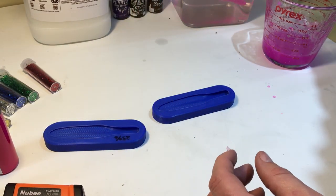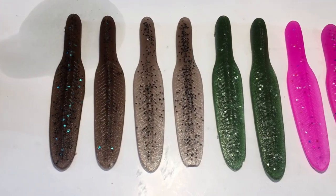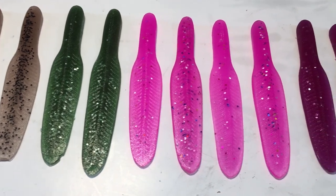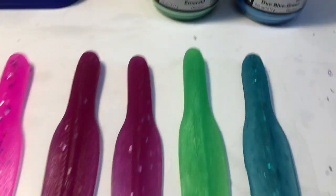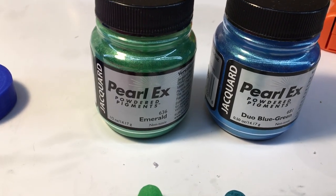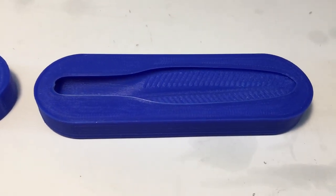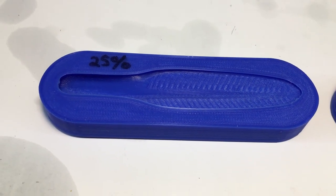Throw them in the bath over here. Give them a little cure and pour a couple more. All right, as you can see here, I've poured quite a few more, just testing out different colors and glitters and stuff like that. Did some pinks and purples. This green and blue are actually from Perlex powder pigment from Hobby Lobby. But as far as the molds, they've held up perfect, man. Both of them, even the 25% one. No problems with them whatsoever.